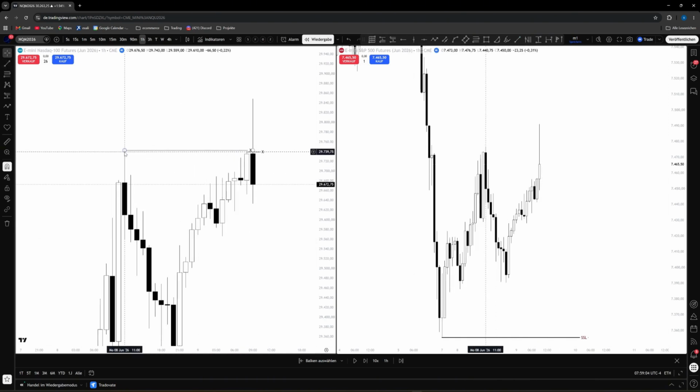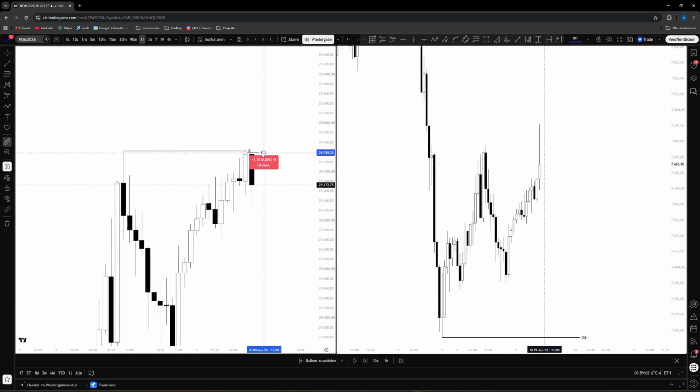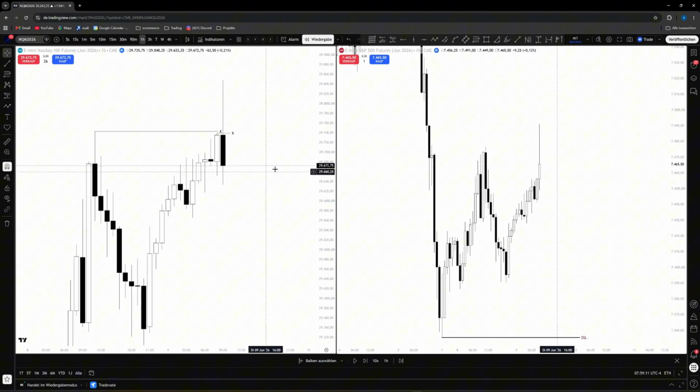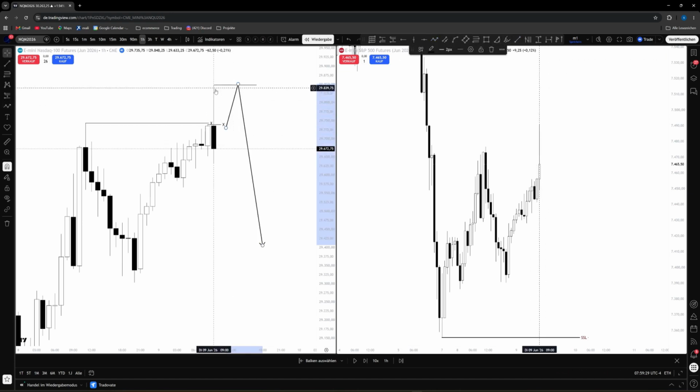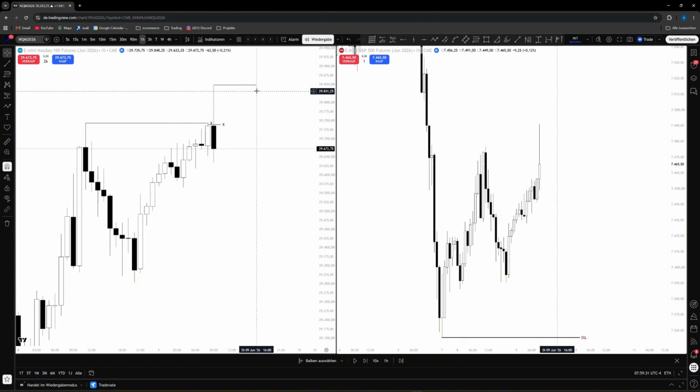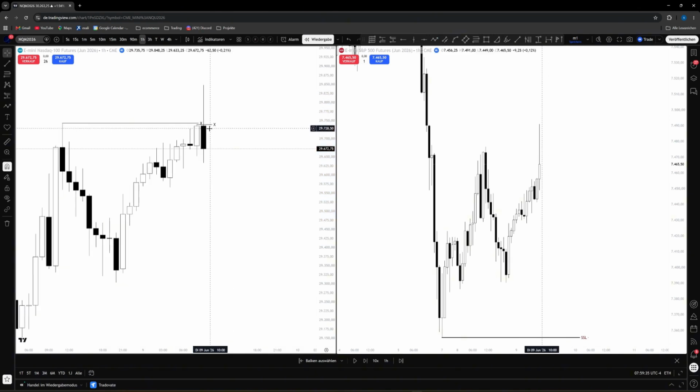If you have this combination with the sweep and here a body closed below the last candle, then you can anticipate that the third one will be the distribution candle, that the manipulation has already taken place. This is now, so to speak, the protected high, but it can also be swept. But if we really have such a large rejection, it's very unlikely. That's why we now assume that the third candle will be a distribution candle.